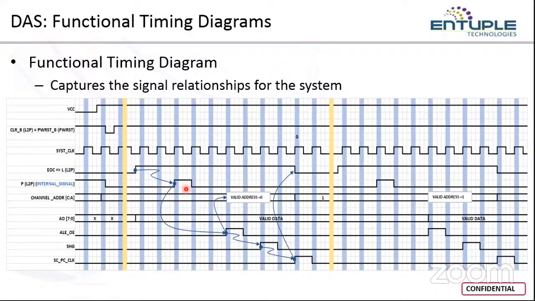How is that going to be generated, and when is that going to be generated? And if you are generating an address, it has to remain at that particular address for a certain time period, right? So what is going to be that time period? You'll have to check all these things. A timing diagram will help you in understanding those things.